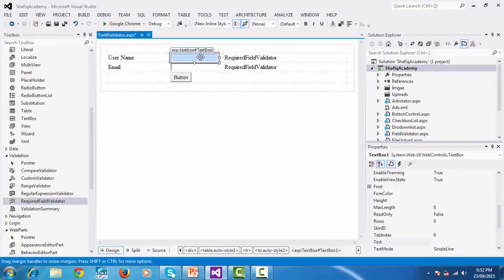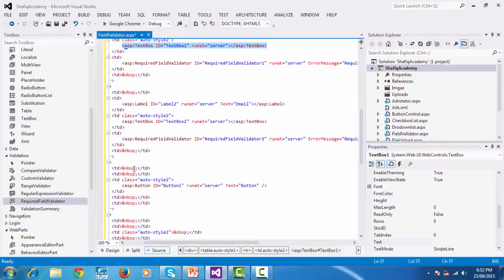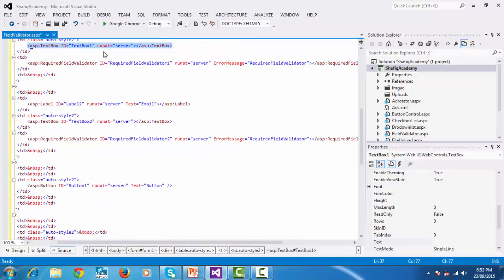Now go to source mode, click Source. Here the first required validator is for username.